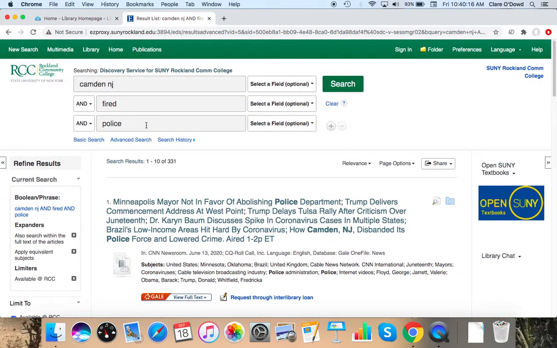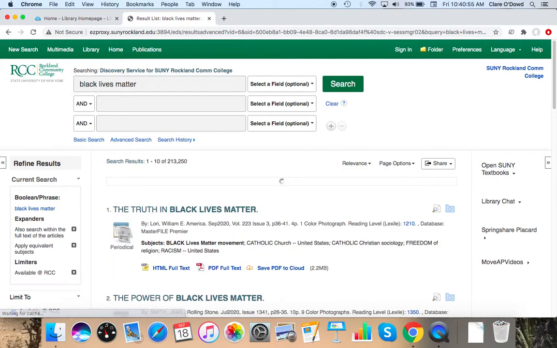So I'm going to quickly demo how to grab eBooks from this database. We've been looking at a lot of articles. So I'm going to try searching for Black Lives Matter, since that is associated with efforts for defunding, reforming police and police community relations. And I know it's a relatively new movement. It's only a few years old, so I don't have to worry about getting results from 50 years ago, which may not be relevant for your paper.